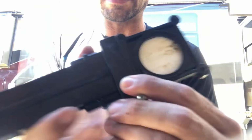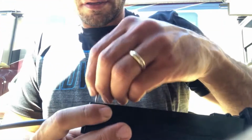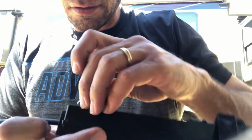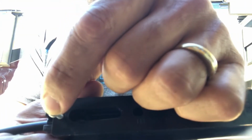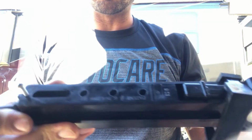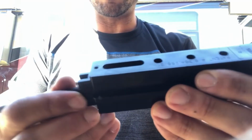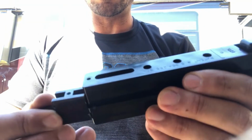You'll have something like this, and then you'll have this screw in here. You will have a screw right about there at the back end. You'll just unscrew that, take that little screw out with a Phillips screwdriver, okay? Just take that out, okay? That'll loosen this back end up if you loosen that up, okay?